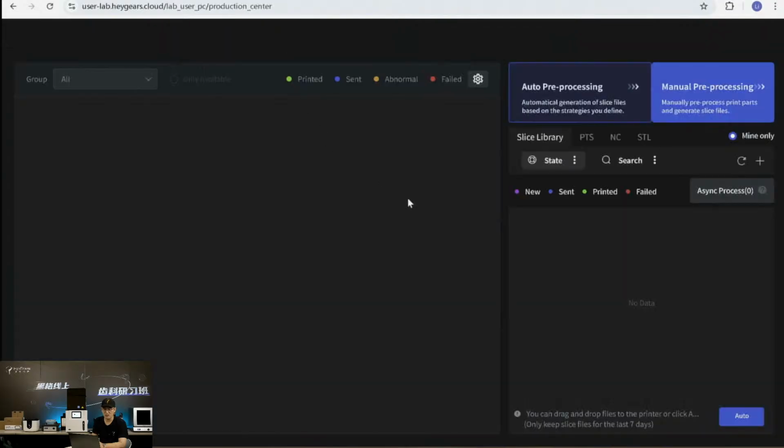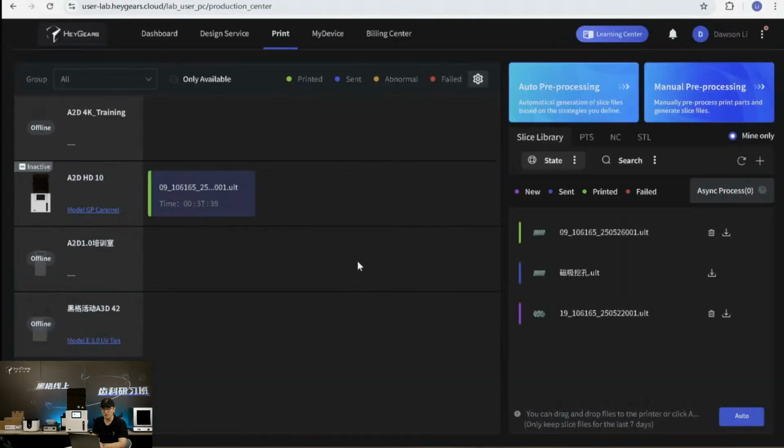And about prints, that will be a main function in our account that will turn your models into a printable slice file. We have auto pre-processing, which automatically processes the slicing for you.